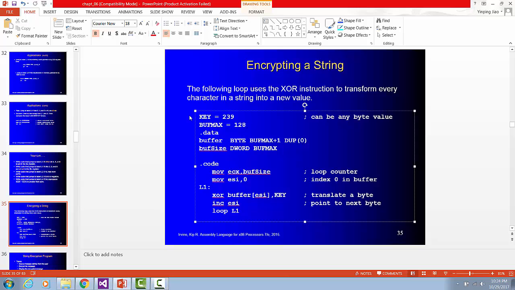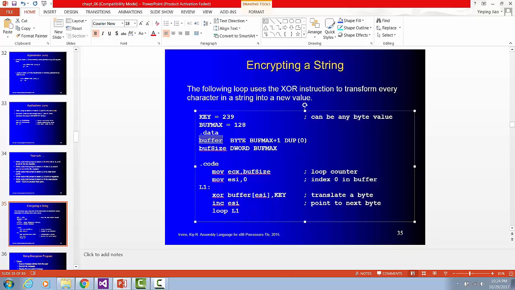To encrypt a string, you need to choose a key. A key can be any value. So here, we define a constant key to be 239 and the buffer max size is 128. In the data segment, we have a buffer.